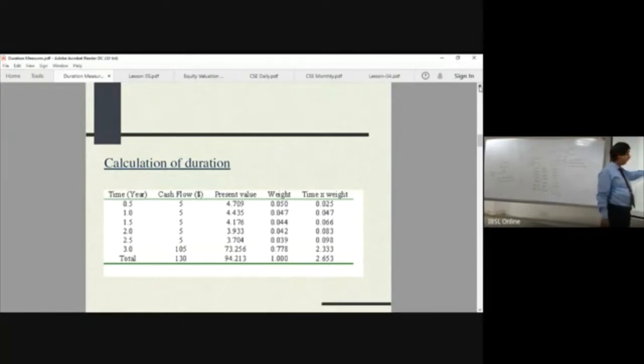1 is 1. 1.5, 2.25. 2, 4. 2.5, 6.25. 3, 9. Those are the time squared values. That is what you call the time squared column. In the time squared column, you have these values: 0.25, 1, 2.25, 4, 6.25, 9. You can add that column in between these two. Time squared.